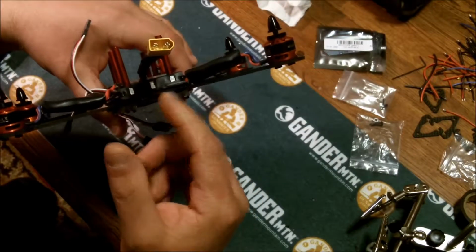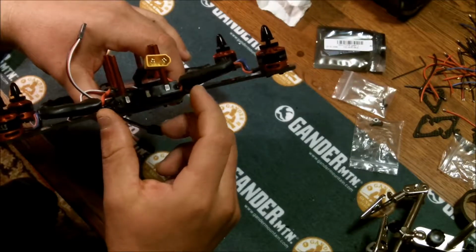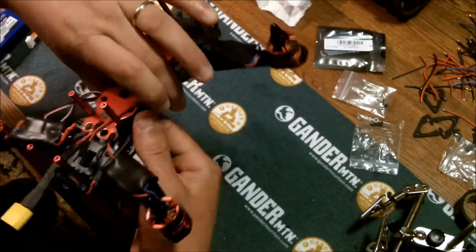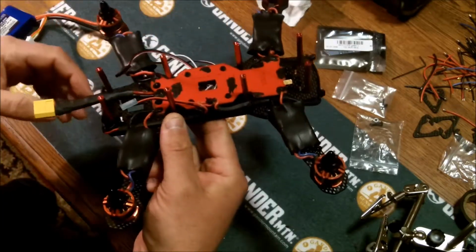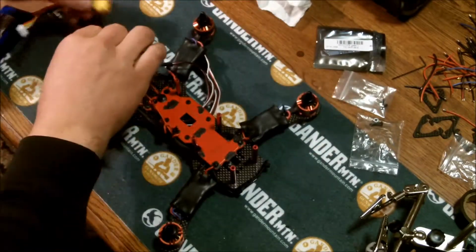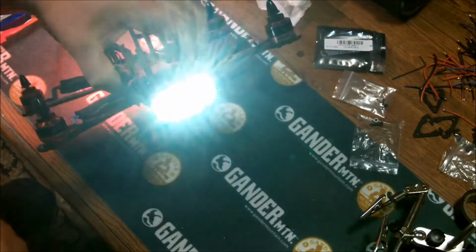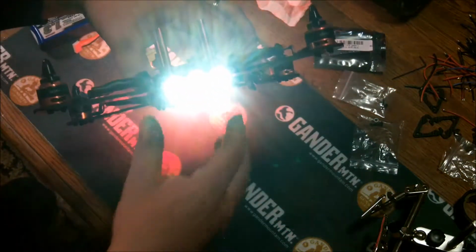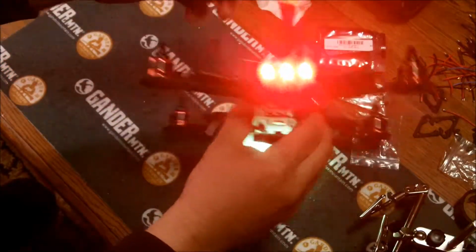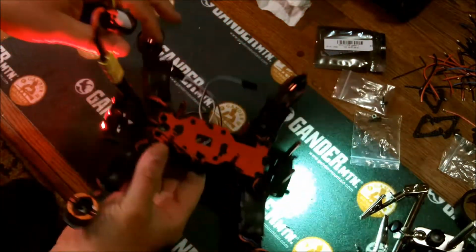And these are some hard 3 LED red I put on the back with zip ties. Run the wires to the PDB board, put some shrink wrap on them, kind of tidy it up a little bit. And here's what it looks like. And that's the front. You can tell they're very bright. And there's the back. Looking pretty good. It's coming right along.